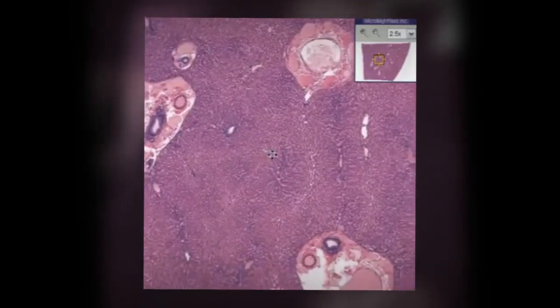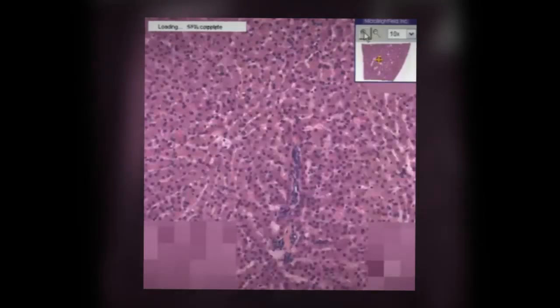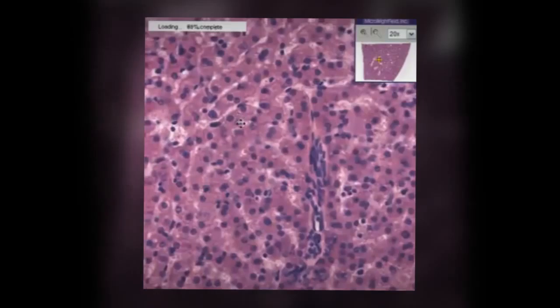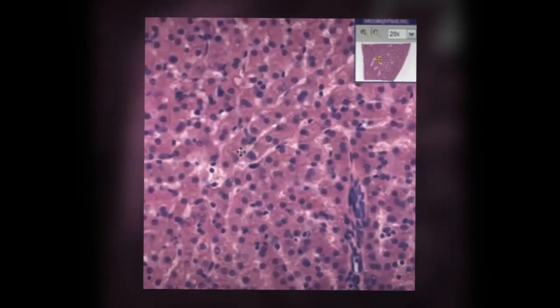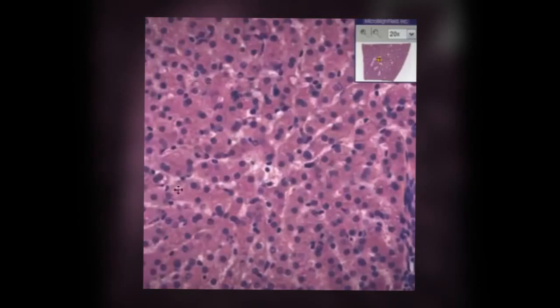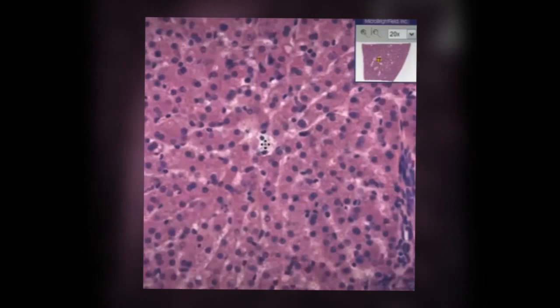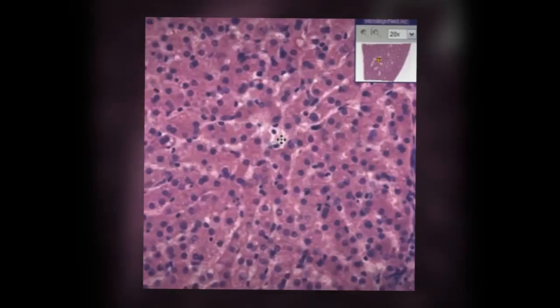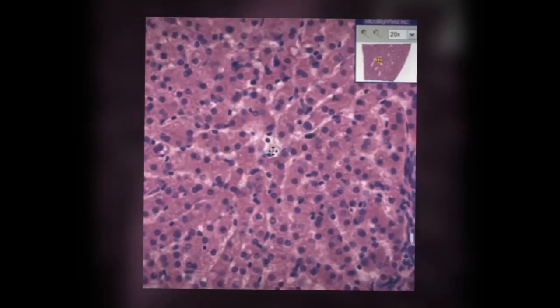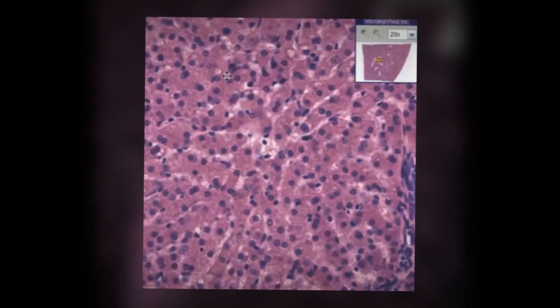Now, the only two kinds of cells that there are in the liver are hepatocytes and Kupffer cells. And if you see these little sinusoidal lines converging generally towards an area, most likely this area is going to be a central vein. And the central vein is continuous with the drainage from the sinusoids. About 90% of all the cells that you see in this field are hepatocytes. They're all nice and round. They're quite variable in density of staining.